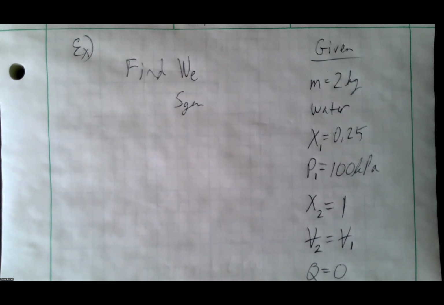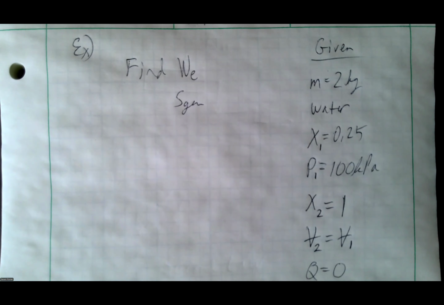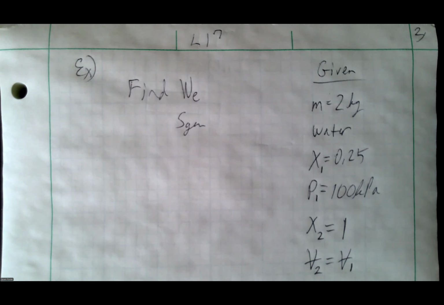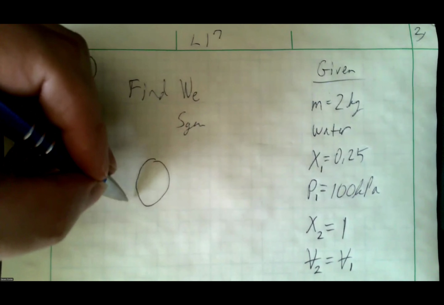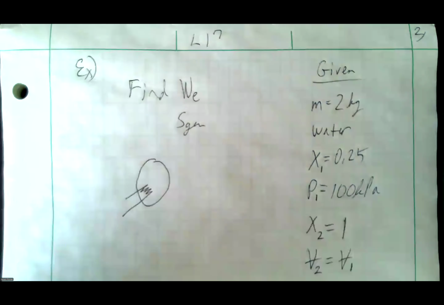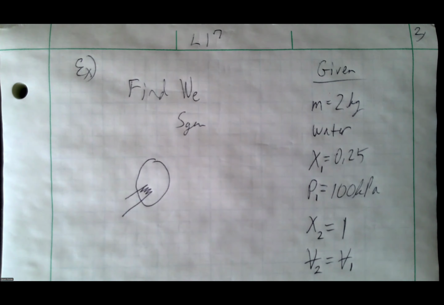Okay, so if we set this up, what are we looking for? We're looking for the electrical work coming into this device. And here's where I say, all right, where should we start? What's a good tool for trying to find an unknown energy? And the hope is at this point it's a gag reflex, and you say, first law. All right, good. How do we write a first law equation?